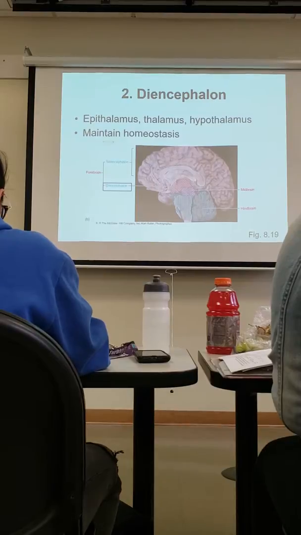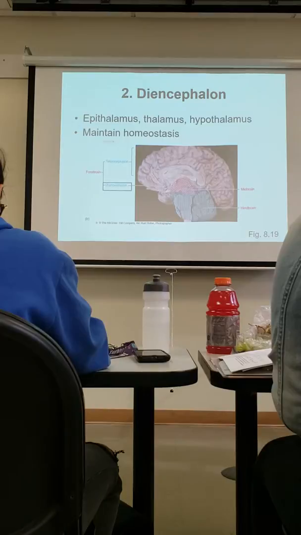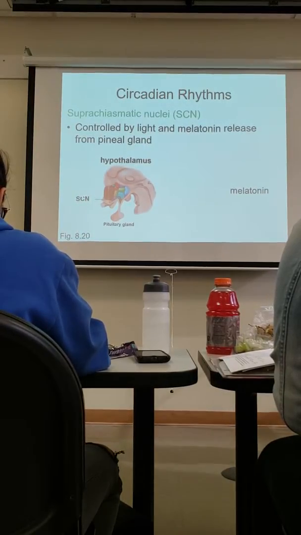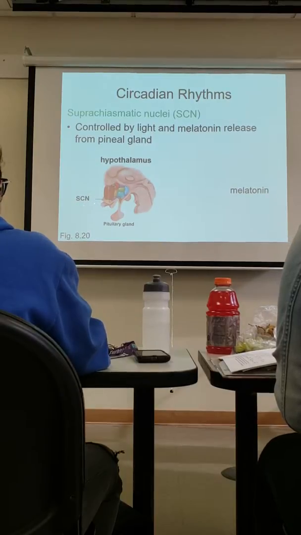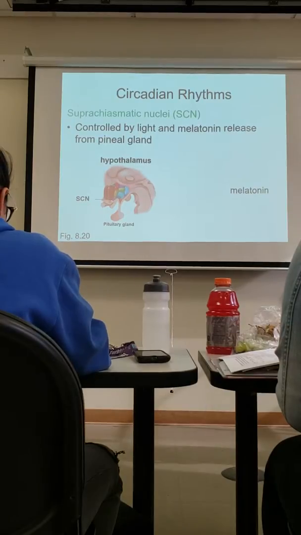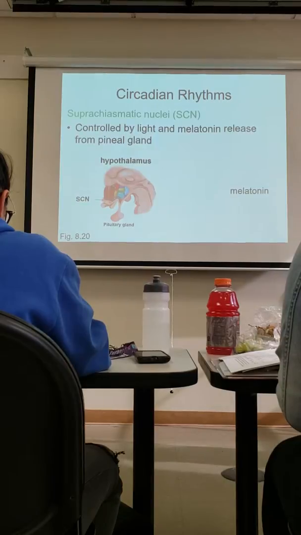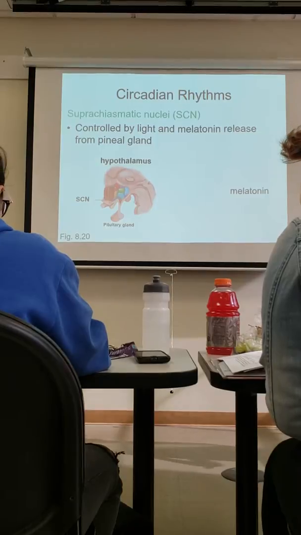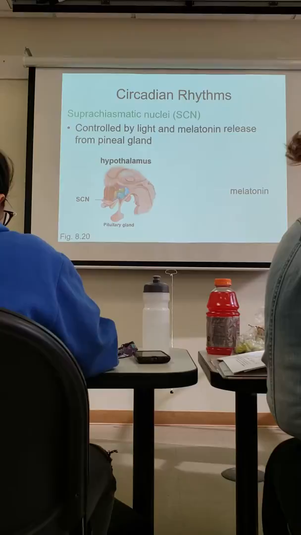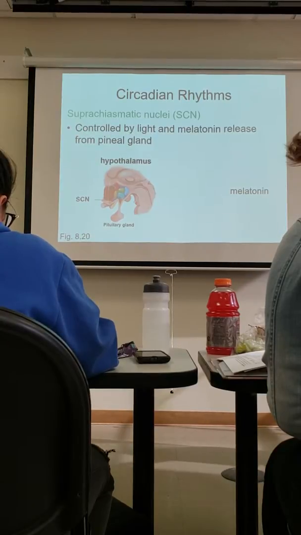One particular feature I want to mention right now about homeostasis is your sleep-wake cycle. This is done by a little nucleus called the SCN, the suprachiasmatic nuclei. It's a sub-portion of the hypothalamus, so it's inside the hypothalamus. And this is going to help you control your sleep-wake cycle. What I mean by sleep-wake cycle is what time your body naturally likes to go to sleep and wake up.